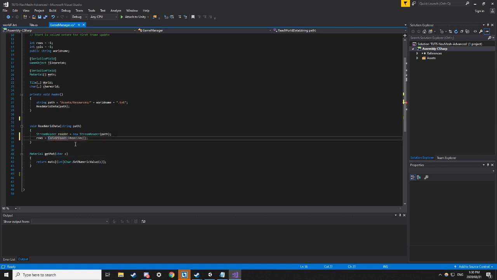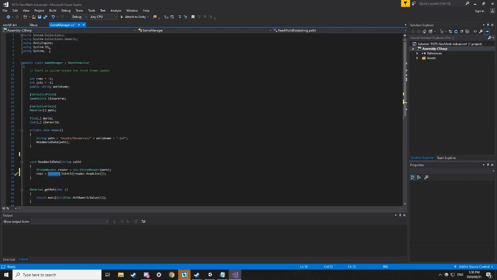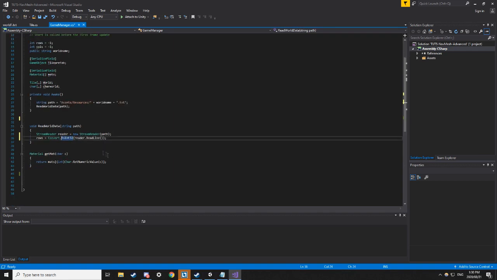And we can do that by saying Convert.ToInt32, and encapsulate this. Okay, and this Convert object is within this library here, the using System one. And again, how did I figure that out? Well, I didn't know. So I was like, okay, I have a string, I need to save it as an integer, and you just Google string to int Unity or string to int C#, and you'll get lots of different solutions, and this is the one I used.